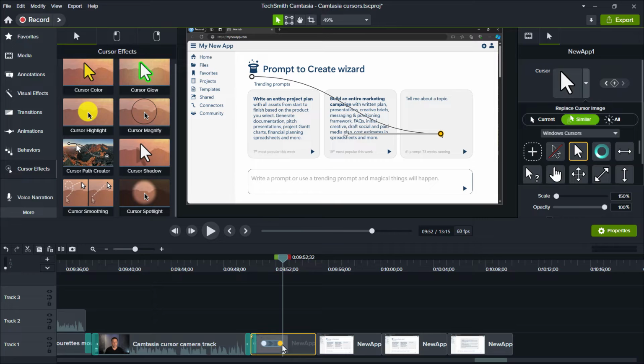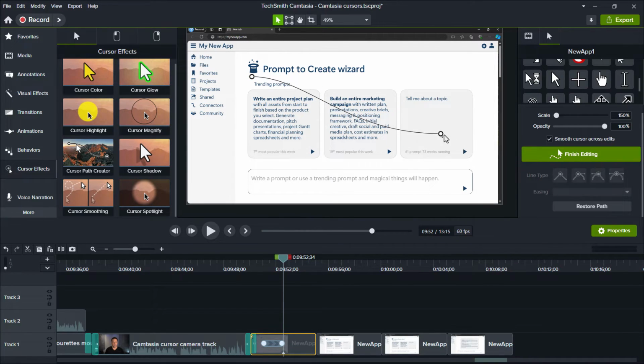But if you want to make it even a little bit better, so this is a fairly large path for the cursor to go down. And these are things that you can do for it to curve, like with a parabolic curve. So I can adjust that if I want to. If I click on any of these, you can see that this is basically the type of end that's on it. So if it was to continue on, I could make another double curve on that. In my case, I just want it to be clicking here.